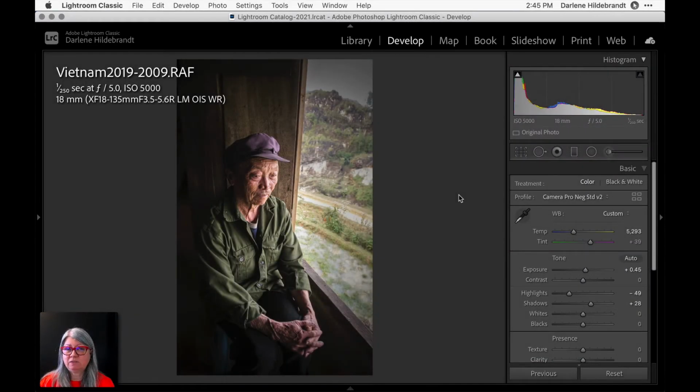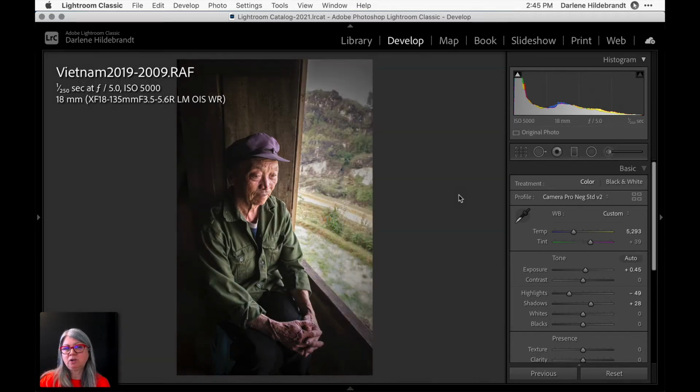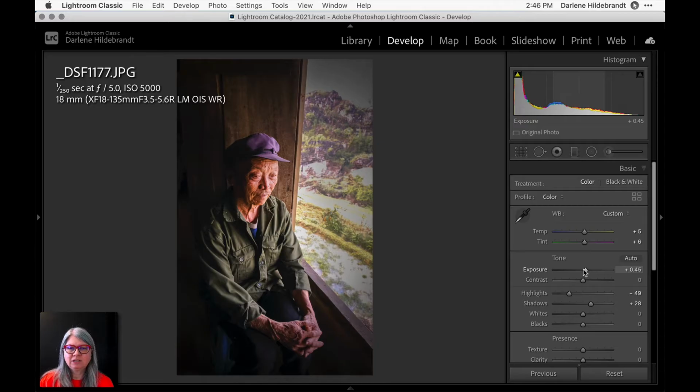Here's one more example of a RAW file that I shot that had a lot of contrast. The original out of camera, the window or the data outside the window was very blown out or overexposed. So I was able to pull a lot of that back using the RAW file. When I tried to do the same thing with the JPEG that the camera took, you can see that it didn't pull quite the same amount of data. It's kind of blocked up and you end up starting to get things that look like just gray. So it's not really carrying the same amount of detail.